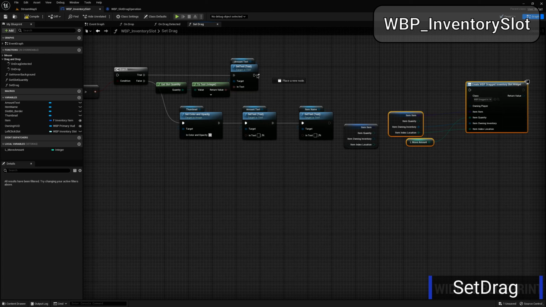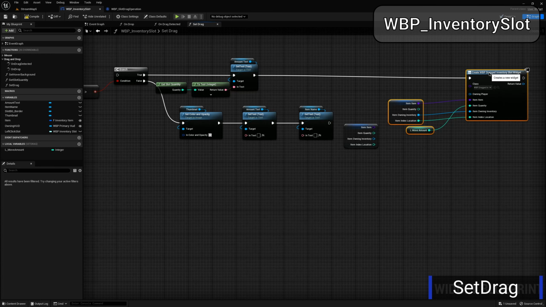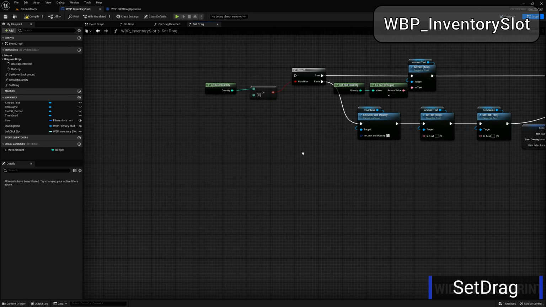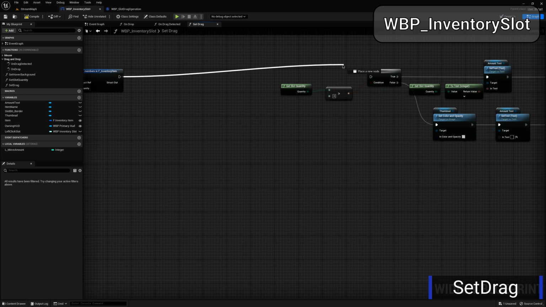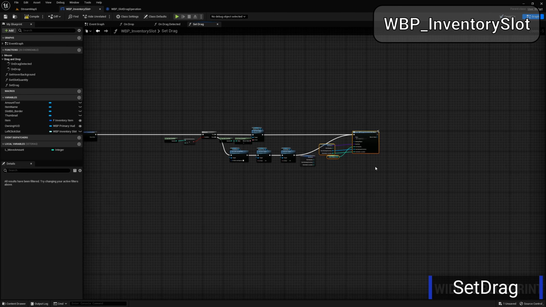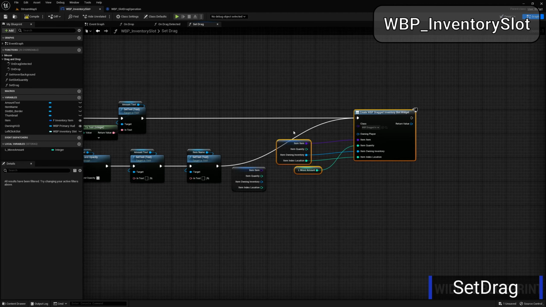So let's go ahead and hook in the execution pin there. And then we're also going to hook in the execution pin right there. And we're going to end up using this. Let's real quick go back and plug this in here. I'll make this nice and pretty and move everything a little bit closer in just a bit. But yeah, so we're actually going to use this in 2 places, which is fine.